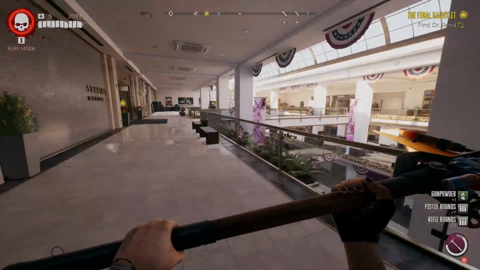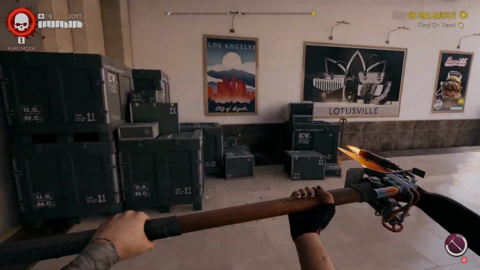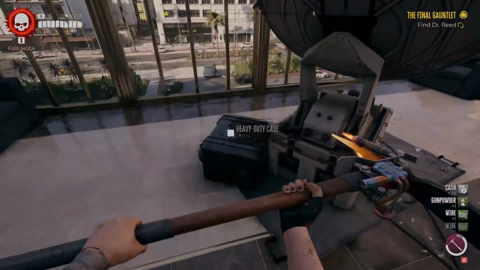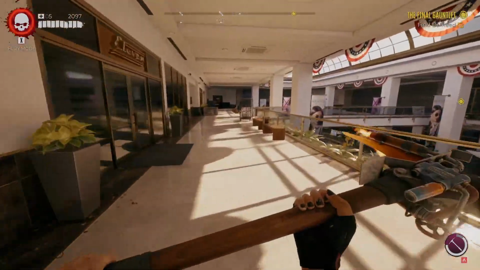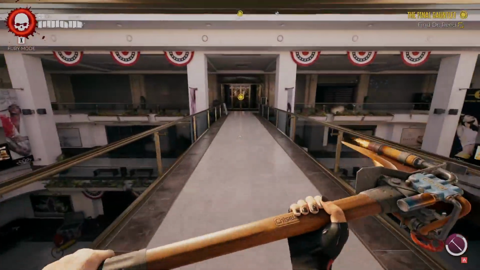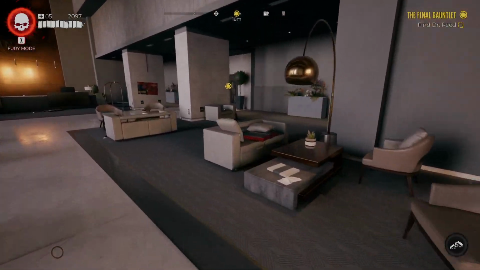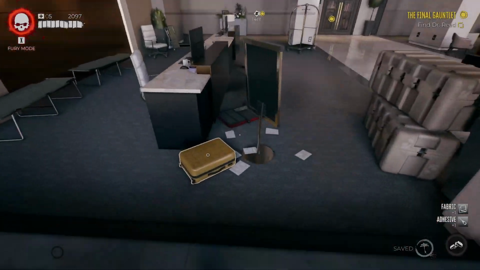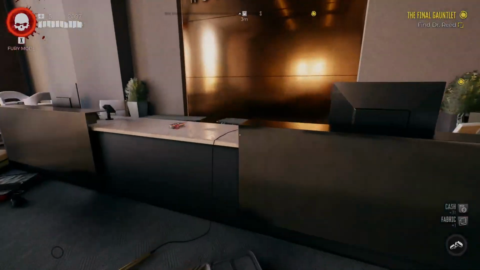Pets? Yeah, for sure, man. Pretty box code? A bunch of refugees. I am so ready to get out of LA. Yeah, buddy. Still have no idea what this is.